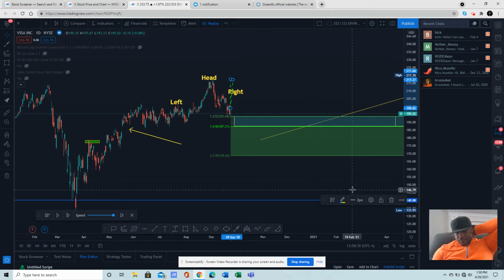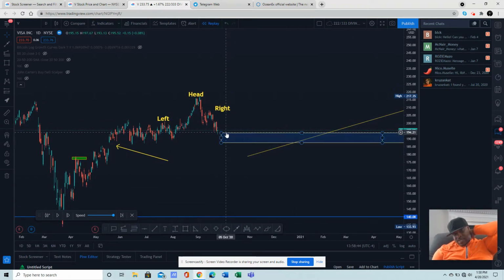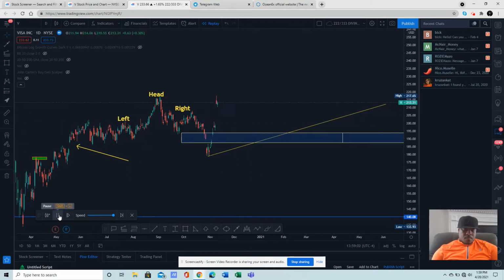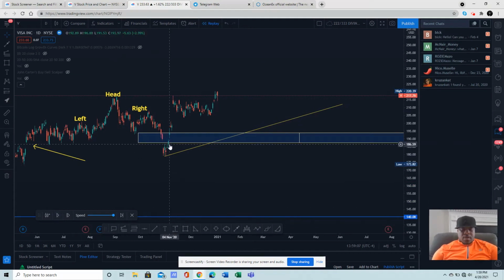And we're going to get rid of our extension. Now, normally when the extension is hit, you see some form of correction in the market. So when the extension is complete, you'll see a correction, meaning we want to see price come down, hit this area, and maybe move to the upside. So we're going to start playing. See, price came down and actually broke lower.